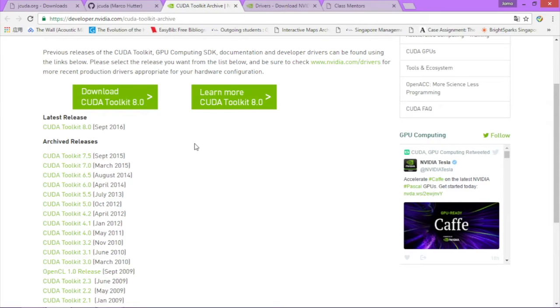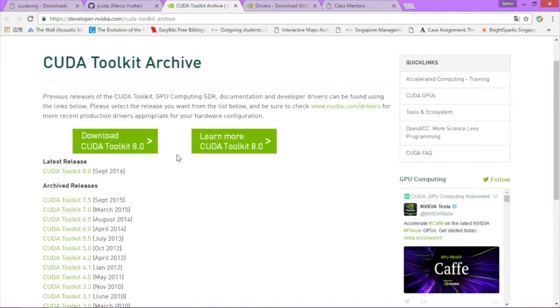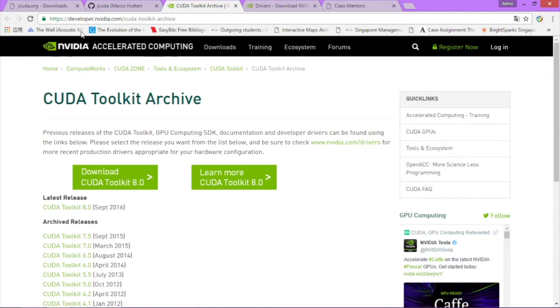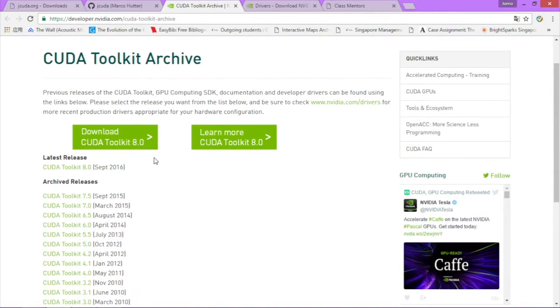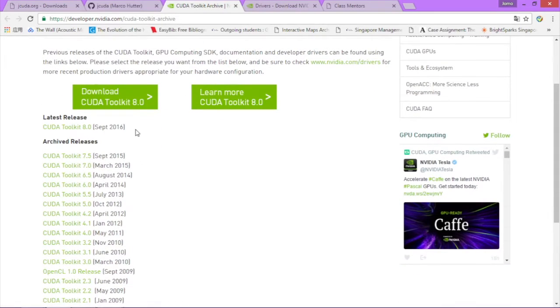And then the second thing, you have to download the CUDA toolkit. It is also from the NVIDIA developer site. It is version 8.0, and it is quite big, 1.2 GB. It takes quite a lot of time to install the toolkit. You have to download it because this tool is the prerequisite for you to start GPU programming.